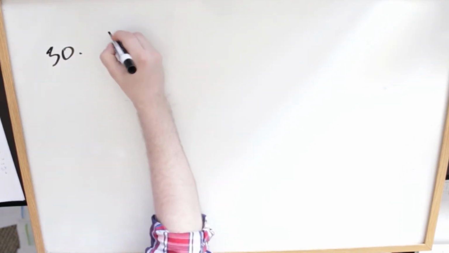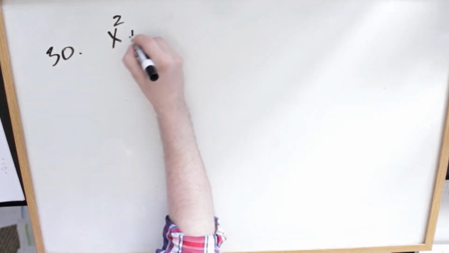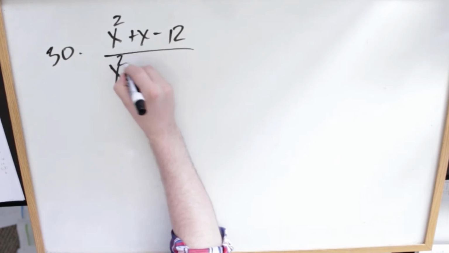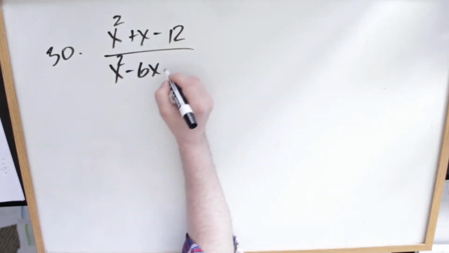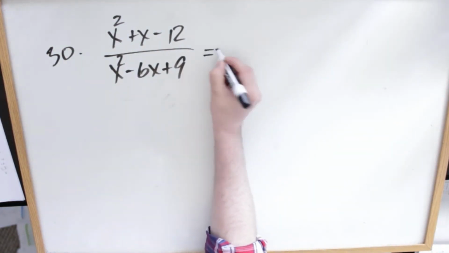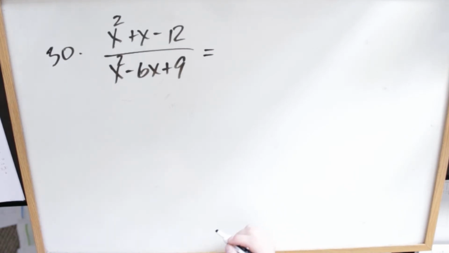The question is x squared plus x minus 12 all over x squared minus 6x plus 9. Now, I'm going to go the fast way, and I'm going to show you the slow way to work it out. I think it's really helpful to get a grasp on factoring in this class, because it will help you if you can really learn to master it. I think I've hammered that point a few times, actually.